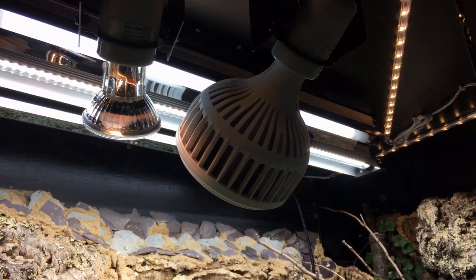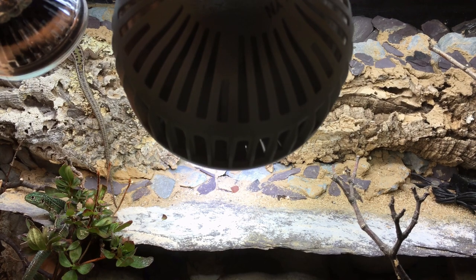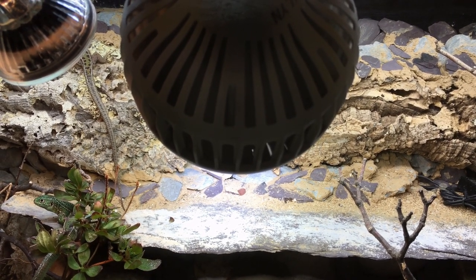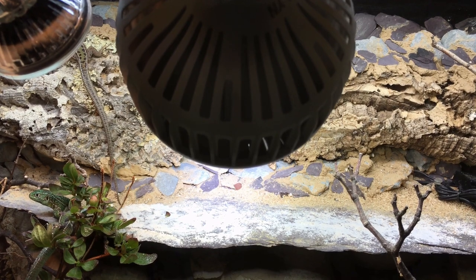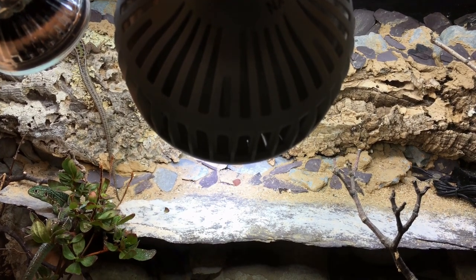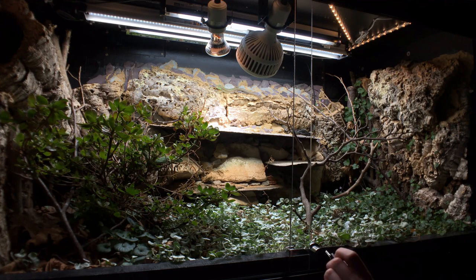What is the point of this, you ask? It's just visible light, right? It surely doesn't really matter that much. Well, actually, it does. Visible light does actually warm things up. You can't feel the effect under a lamp like a Jungle Dawn because the visible light is far too diffuse. But under a spot LED like the one I've got, you can feel your hand getting warm if you slip it underneath. Now, different wavelengths warm things up in different ways.